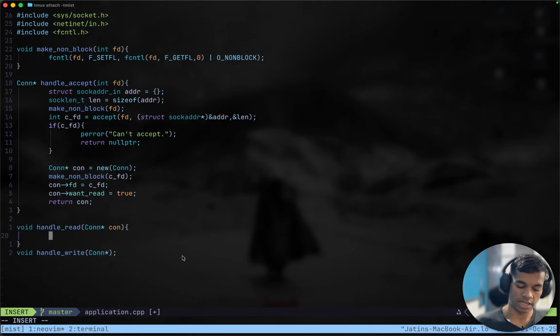Now we have to handle read. We have the connection, and we know that we want to handle read. Now we need to add things onto the buffer.